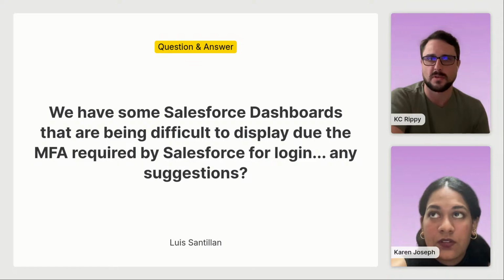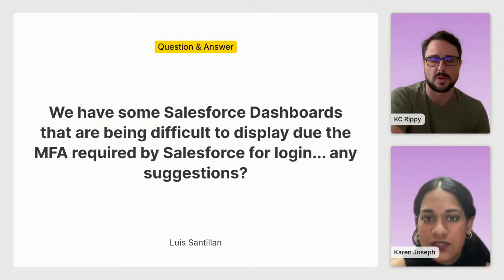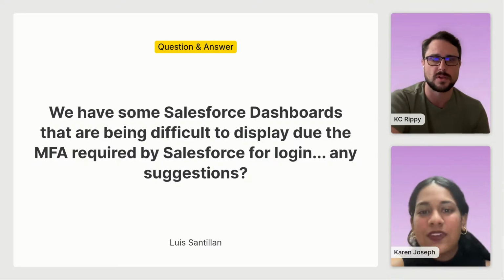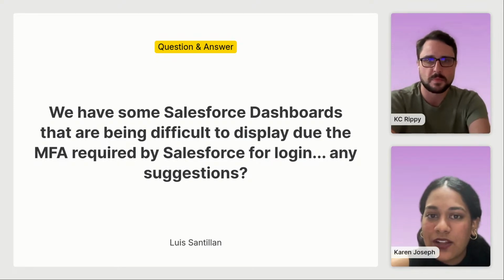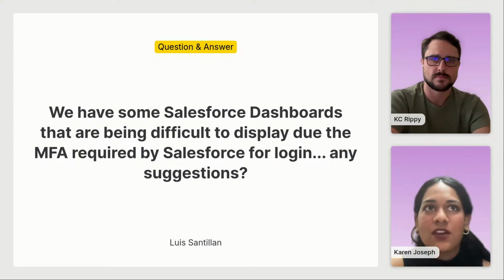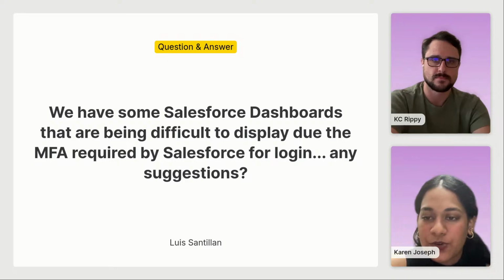It's just a challenge depending on how your setup is. I think we'd be happy if you reach out to support or one of us to look at it and troubleshoot what's the best way to do it, because those MFA systems can be difficult. There are a few that we can't support, like email authentication or device authentication, because our bot can't replicate that when it's reaching your Salesforce dashboard.